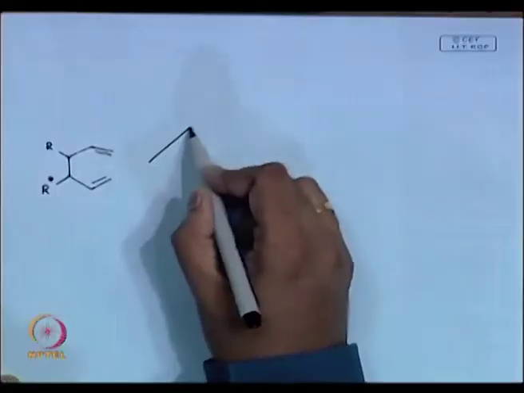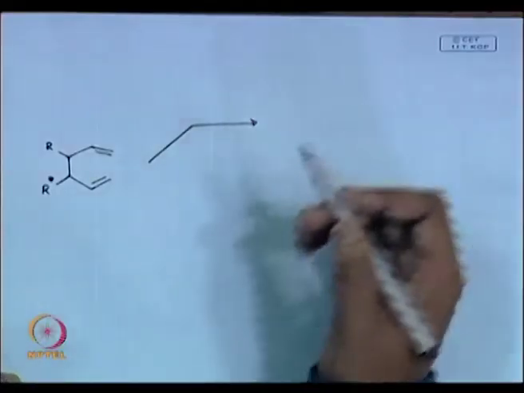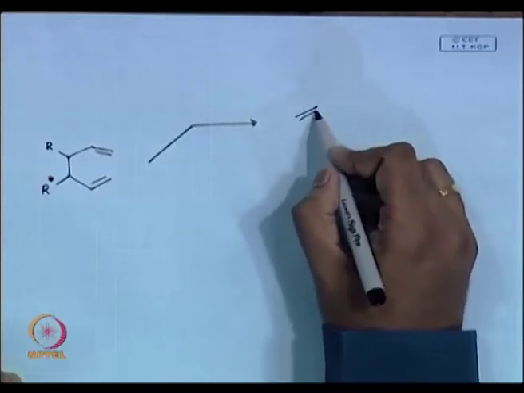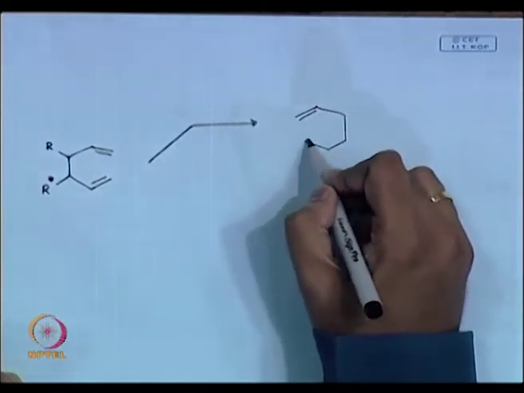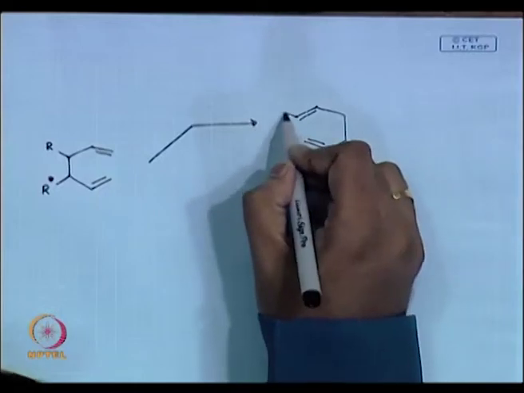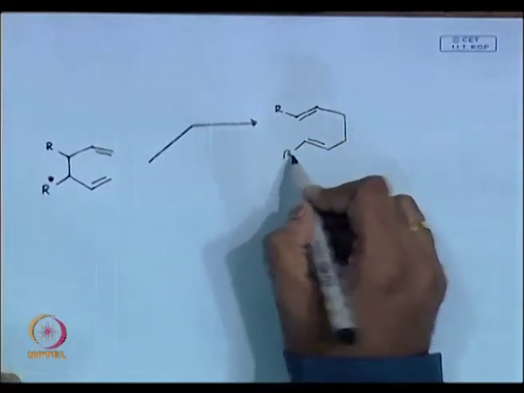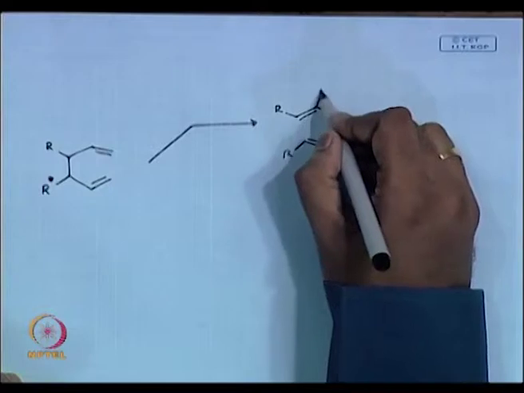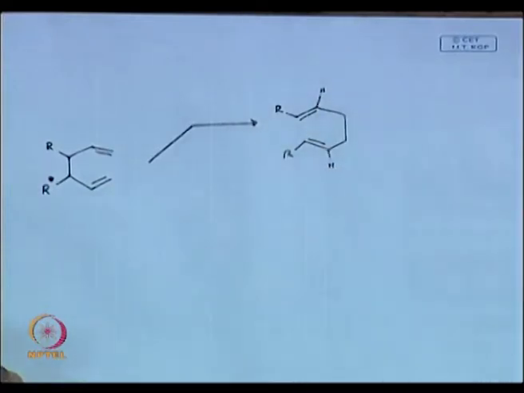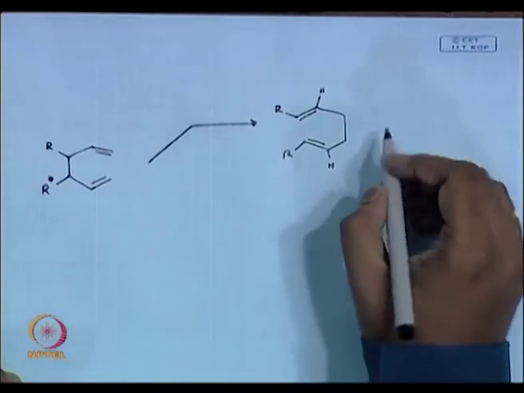You get only one product, are you sure? Just asking, is it possible? You do not get only one product, you get more, but how many can you think of? Just two? Yeah, you can think of that. See, in one case I can have my R, right, I can get this. So, what should it be? E and E.